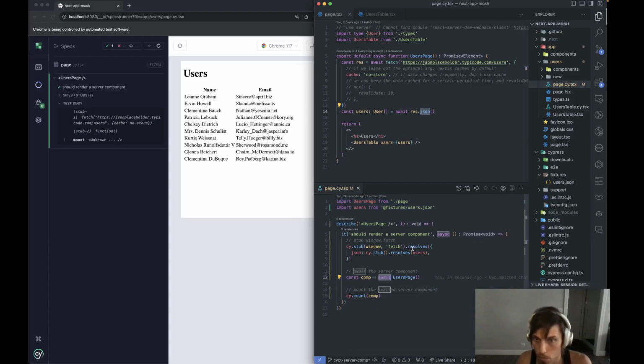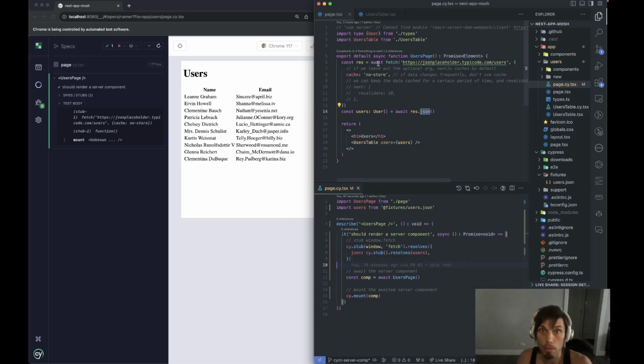But again, we're using async await in Cypress. And when I see this, well, it is supported. I don't think it's a hacky workaround. It's just the way it is. And I don't think it's any different in any other framework like React Testing Library. So you have to stub the window fetch. You have to await the component. It's cool that we have access to stuff like cy.stub with Cypress so we can work around things like that.